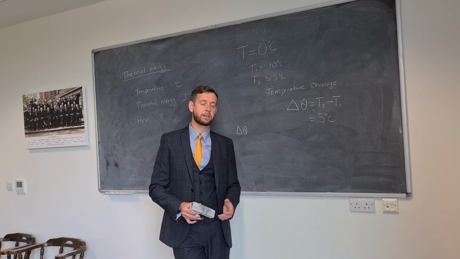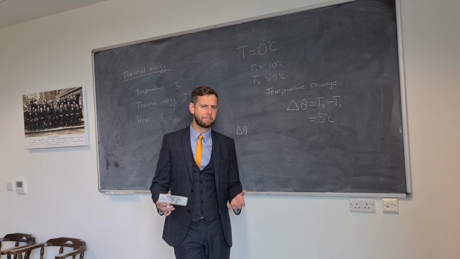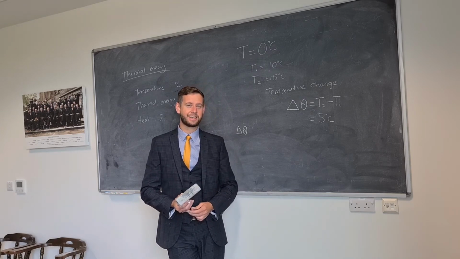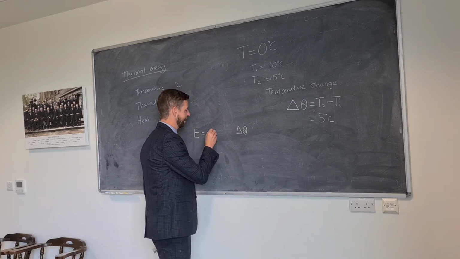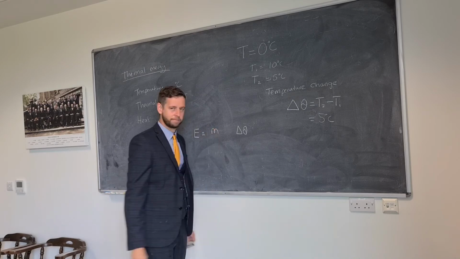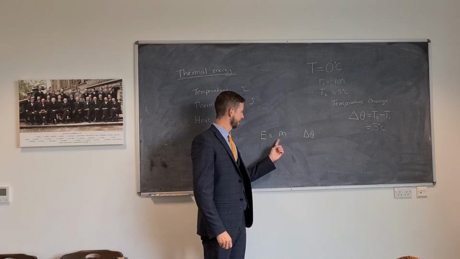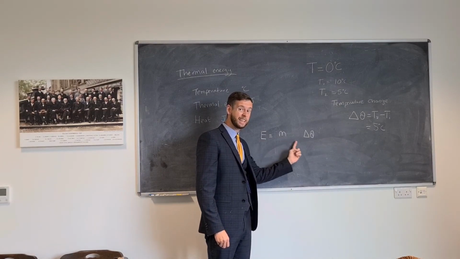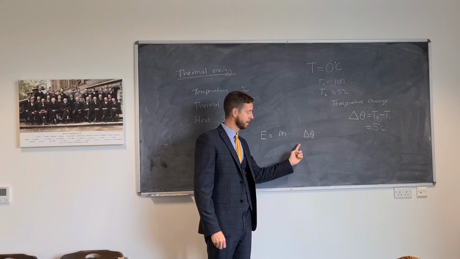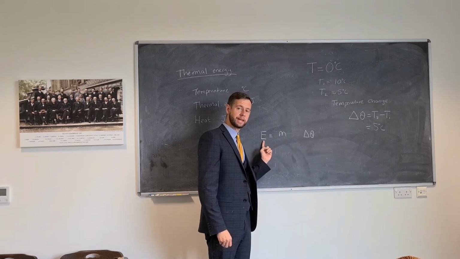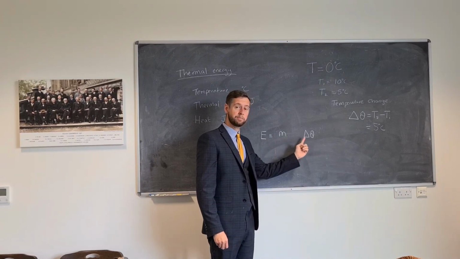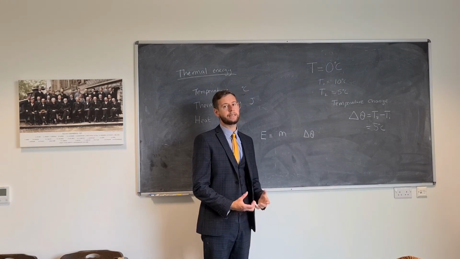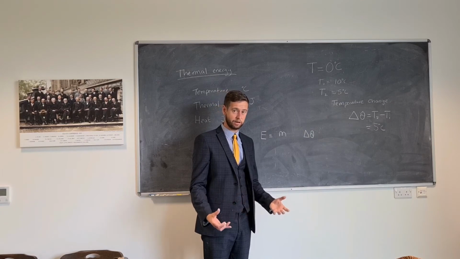So into this equation, I've got to include the mass. Mass is competing with the temperature rise, and so mass is going to sit here as well. For a given amount of thermal energy, the more mass, the less temperature rise. And for a given amount of thermal energy, less mass means more temperature rise. Something that is small is easier to heat than something that is large.